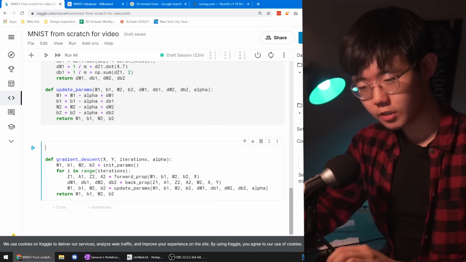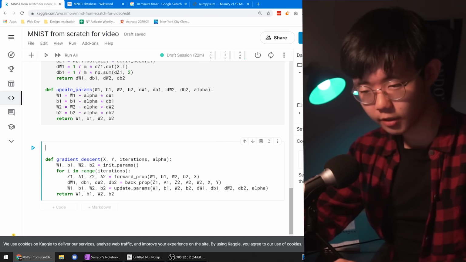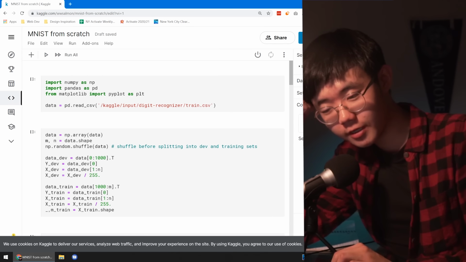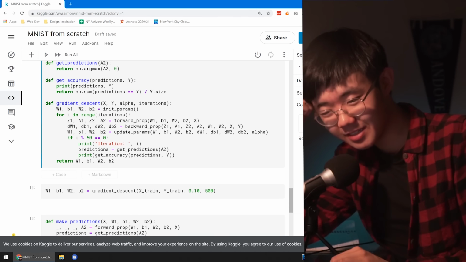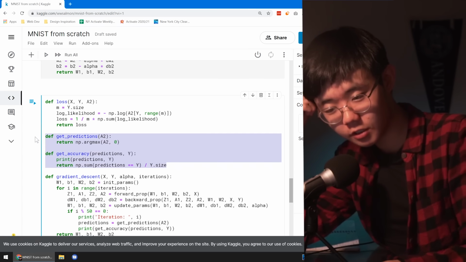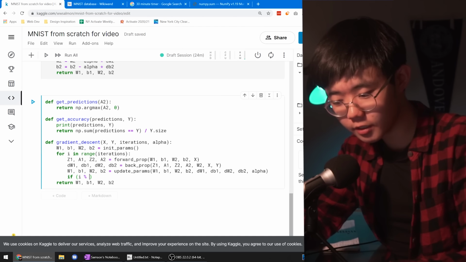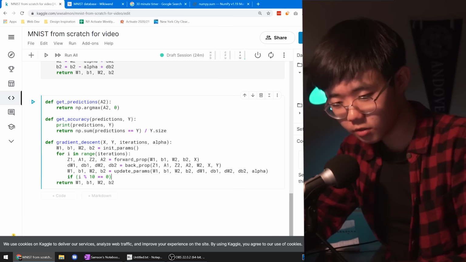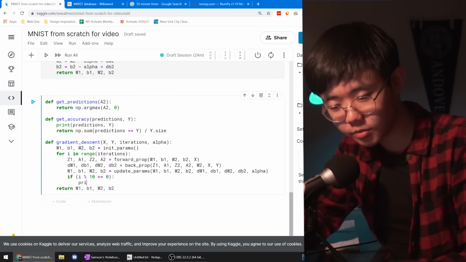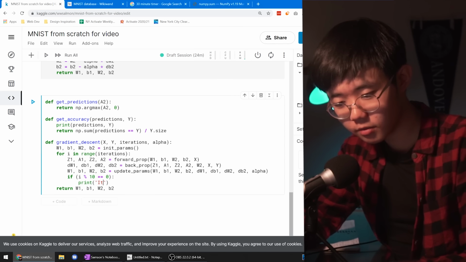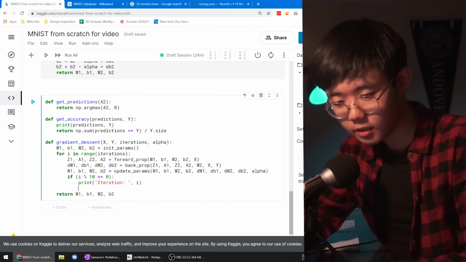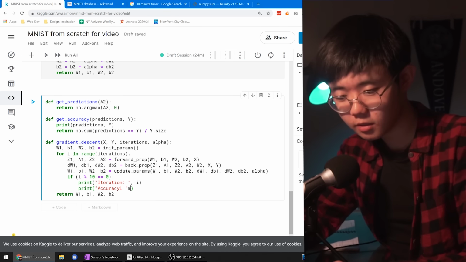We're going to make a few things just so that we can actually see our progress. I'm going to cheat a bit and check the time that I did this last. We're just going to steal these two functions here. All right. What we're going to do here is if i mod 10 is equal to 0, so every 10th iteration, we are going to print iteration and i, and then print accuracy.